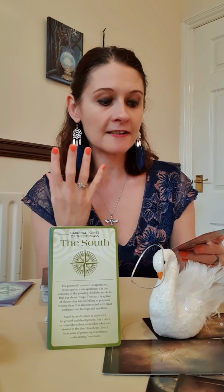By drawing this card, you're invited to use the energy of Neptune for sacrifice and letting go. So the angels are saying to you, you may be letting go. You may be realising now you have to let go, trust your journey and allow everything to flow, just like this swan flowing across the lake. You're not chasing things now, you're waiting for them to appear.